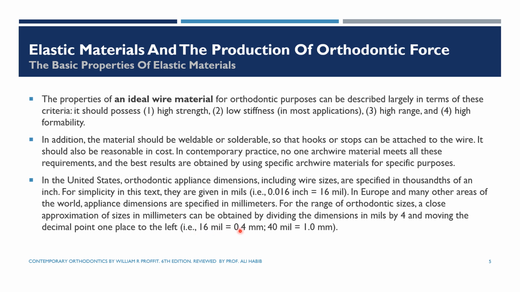Mil is not millimeter. Mil means 0.001 of an inch. While when we say millimeter, of course, we convert the inch into millimeter. So 16 mil means 0.4 millimeter, and so forth. Mainly we use the inch instead of the mil, but with some wires, especially the straight wires, you can see written on them sometimes 0.7 or 0.8 millimeter.